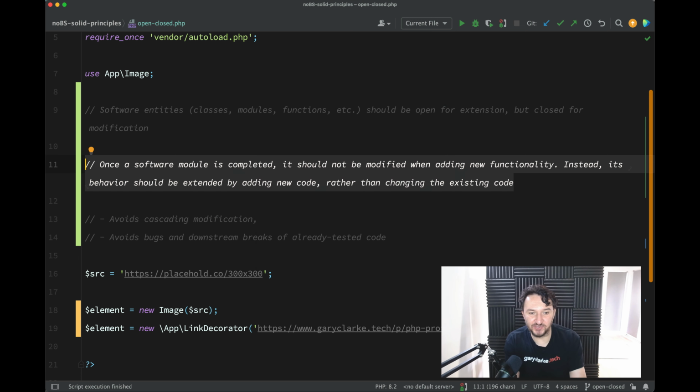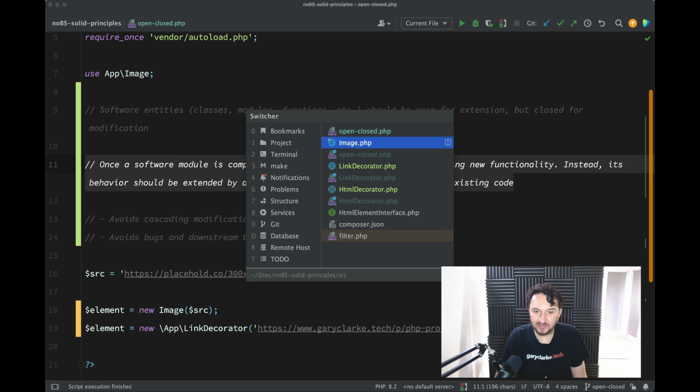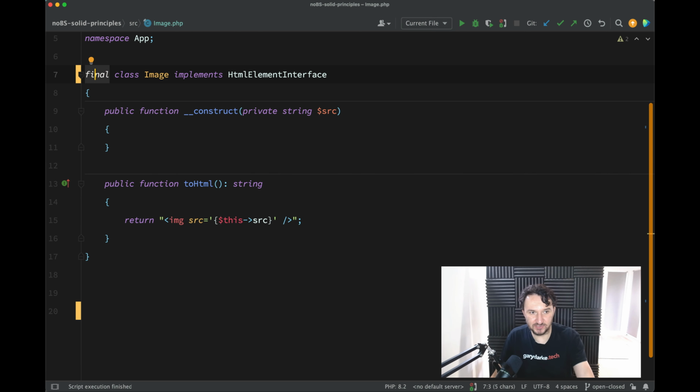Once a software module is completed, it should not be modified when adding new functionality. Instead, its behavior should be extended by adding new code rather than changing the existing code. So we haven't changed the existing code, and we haven't even added any code to this image class. We've been able to make it more capable. We've been able to actually turn it into a link by using the decorator pattern. And the decorator pattern is one very good way of solving the open-close problem.